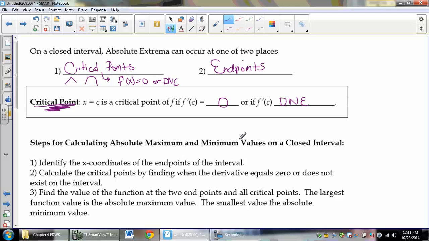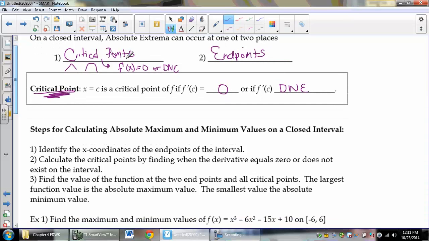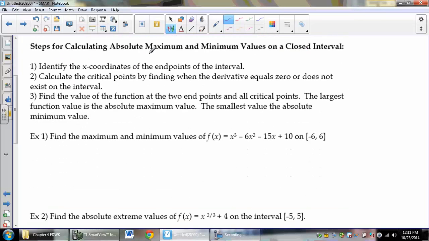Now that we've seen all that, and we've said absolute extrema can occur either at critical points or endpoints, to actually identify the absolute extreme values, I just need to identify the endpoints, identify the critical points, and then figure out which one is highest and which one is lowest. If I look at highest versus lowest, I really want to look for the function value. So if the y value of the function maxes out at 50, then that's your maximum value. If it bottoms out at negative 32, that's your minimum value.